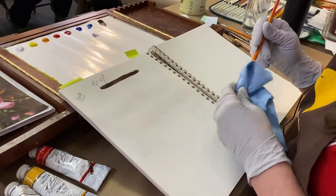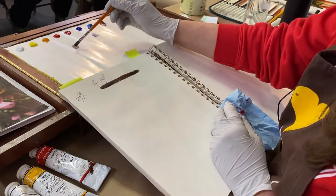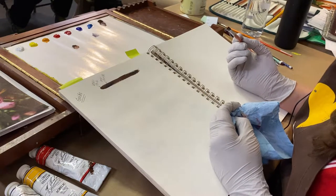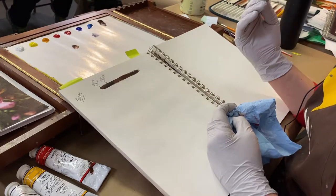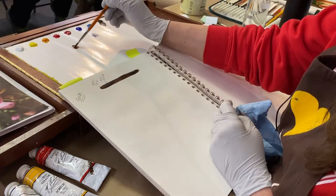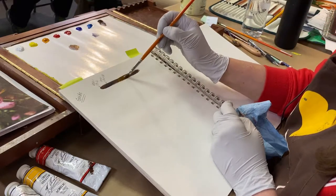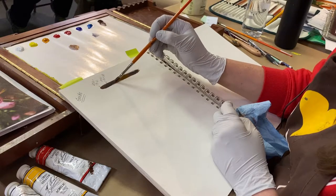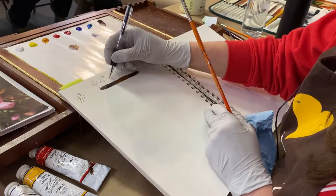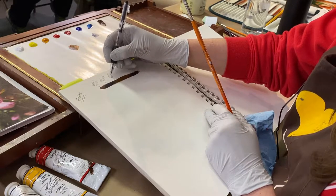Okay. Now I want that glow to start. So I'm going to take my brown and I'm going to take a yellow. And I say a yellow because you can choose which hue it is based on whether that gold is a warm gold or a cooler gold. You've seen these different shades of gold. So I'm going to say it's a warm gold, so I'm going to use my Indian yellow. I'm going to mix that Indian yellow in with my brown, and I'm just going to paint it here on top in the center. So I'm making a warm gold here. Okay, so warm gold equals Indian yellow plus my burnt umber.